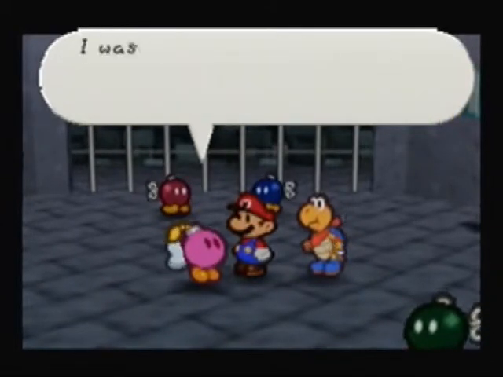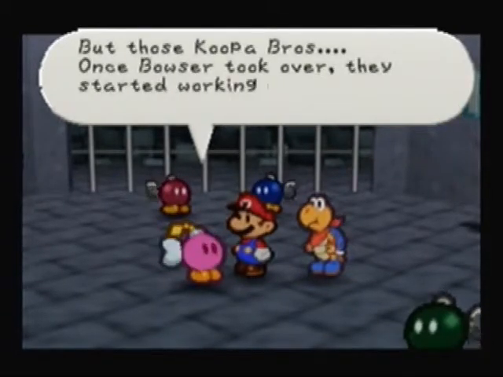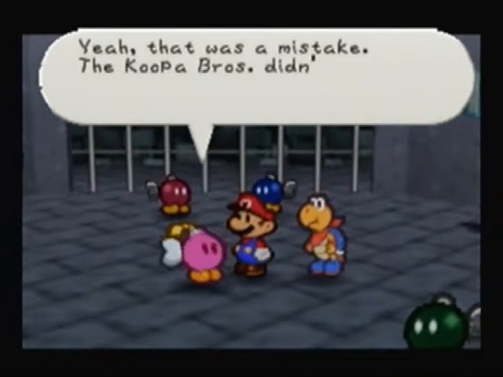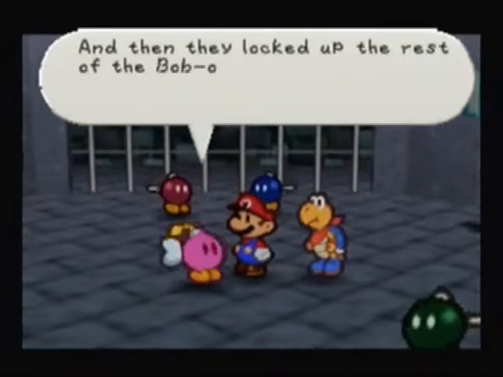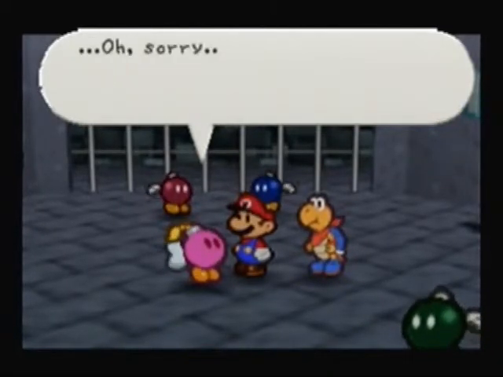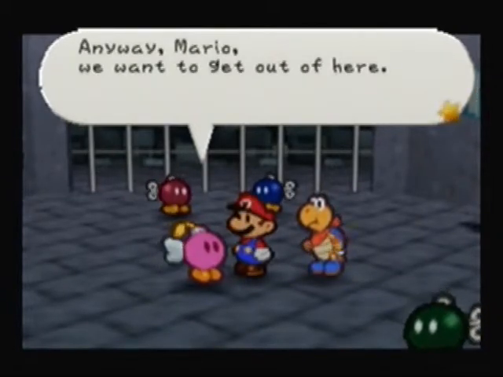At least those uncouth Koopa Bros. I'm just one of many Bob-ombs working here. Once Bowser took over, the Koopa Bros started working us to the ground. I couldn't take it anymore, so I exploded next to them. Yeah, that was a mistake. The Koopas didn't like it, so they locked me up in here. And they locked up the rest of the Bob-ombs because they thought they might rise up. You know, Bob-omb Rebellion. Sorry, it's a long story, I know.